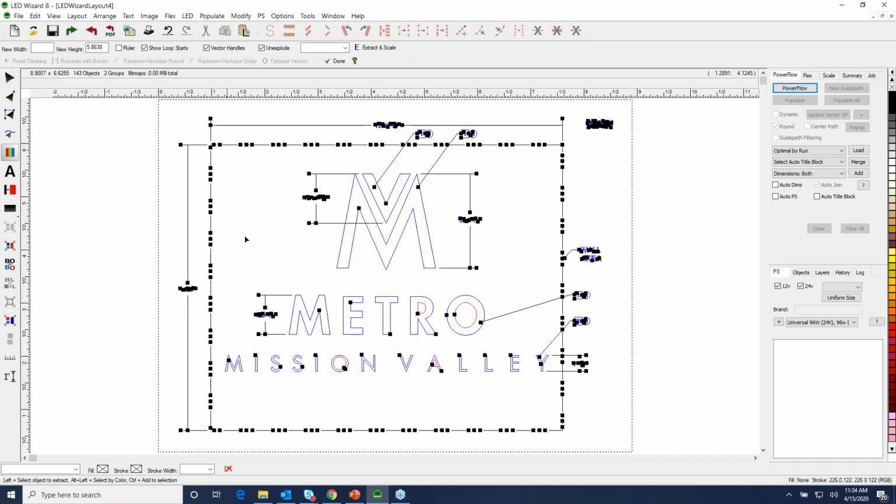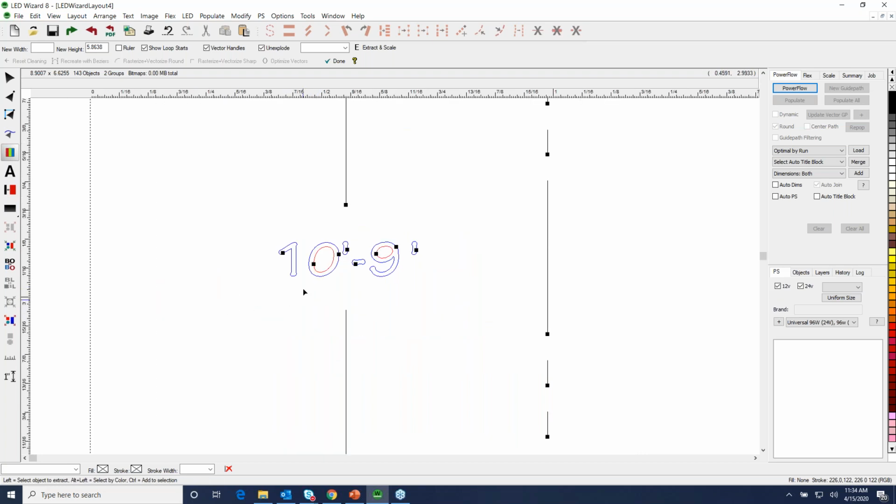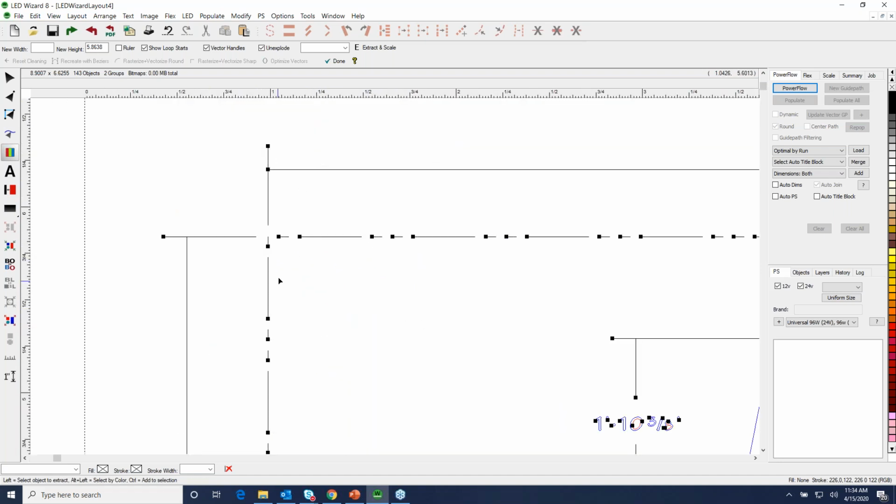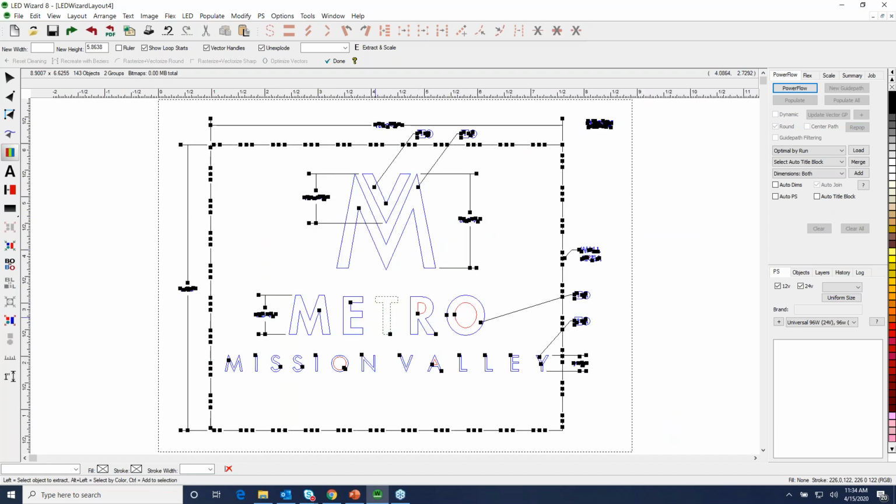The challenge with this artwork is I have an overall dimension, 10 feet 9 inches is my overall size, but this outline is kind of various points. I don't really need that.